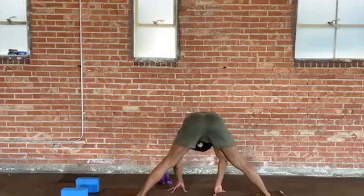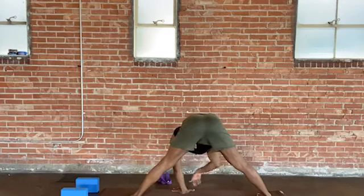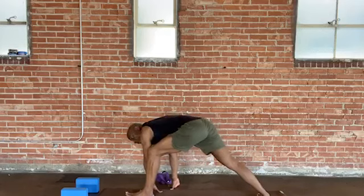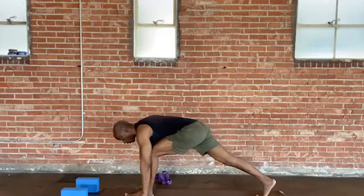Alrighty, coming back to center. If you've made a shift there, then take your time, start walking your hands to left foot, turning the left foot forward. That knee will bend, of course. And then rise up on your tiptoes behind you. So we're in this runner's lunge.